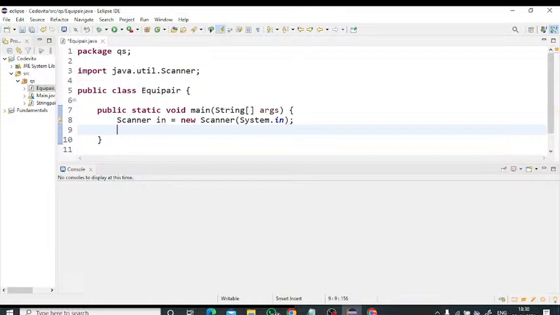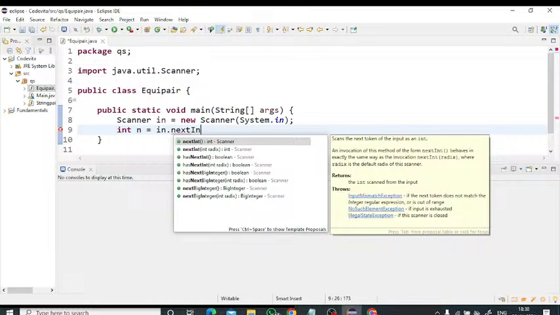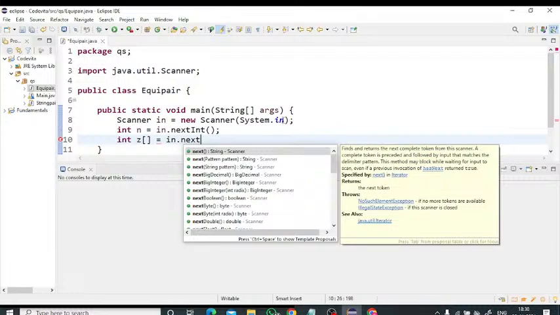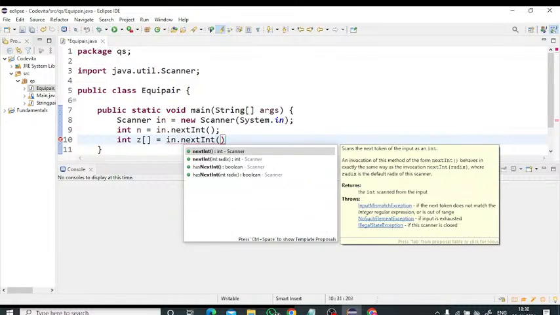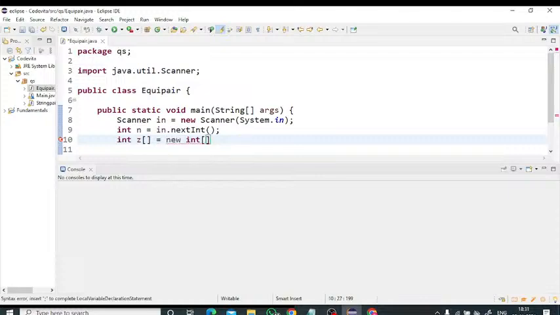Right, so now I need to get the size of an array. So int n is equal to, I just get this one. So parallel, declare one array in the name of z. So I'm sorry, I just want to declare an array, right? So I just declare an array as integer at the size of n.